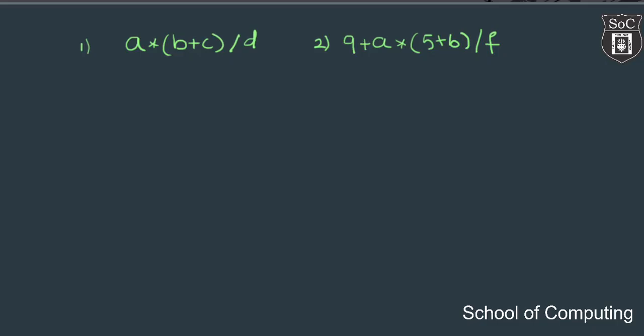For example, A * B + C / D is an infix expression. Similarly, another example, 9 + A * 5 + b / f. So friends, in expressions we can have variables, or at times we may find numbers also. Before we implement infix to postfix conversion, we need to understand the process.